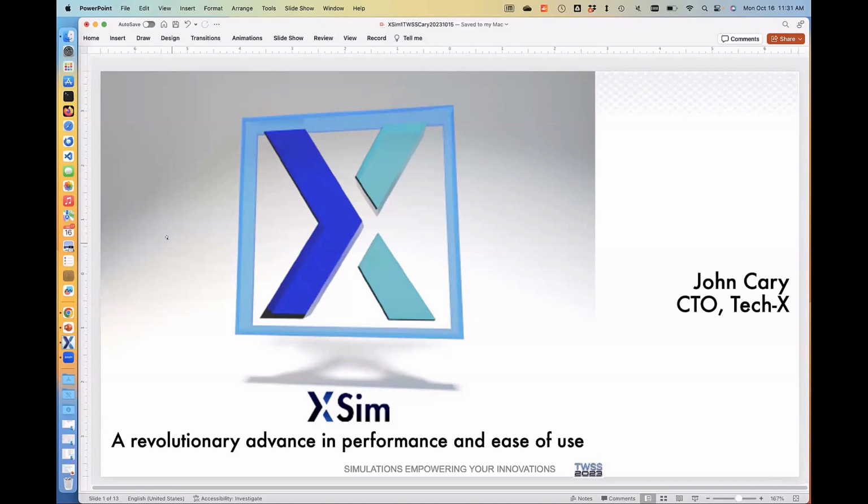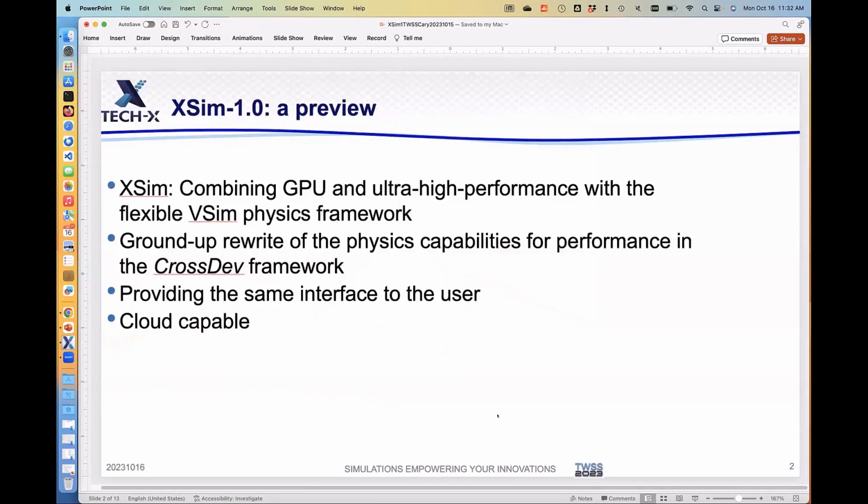In particular, though, the software in terms of all the electromagnetics has been implemented on GPUs, and we are in the final throes of the software release process, which involves getting all of the examples to work, finding bugs, squashing bugs, and so on and so forth. So I'll tell you a little bit about what we've been able to achieve so far. This is the preview of this XSim 1.0. We don't have a date yet for its release, and we're always hesitant to give a date because somebody always finds one more thing to fix. But I'm anticipating a few months.